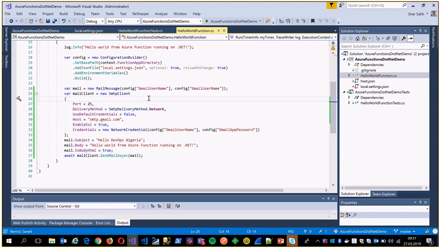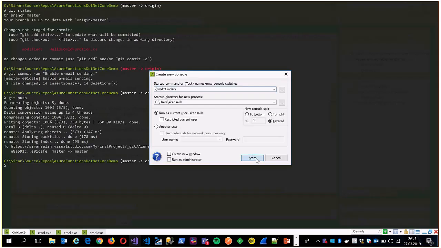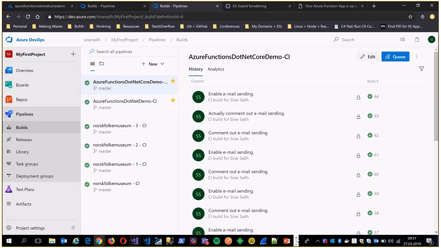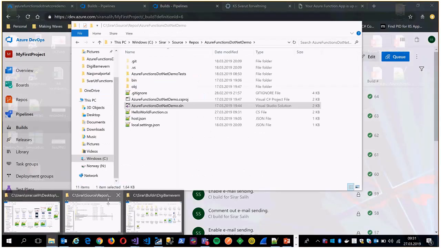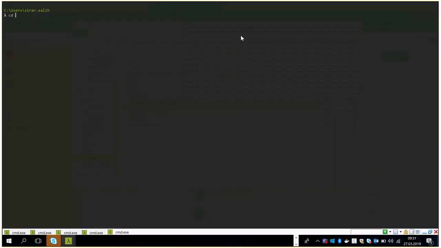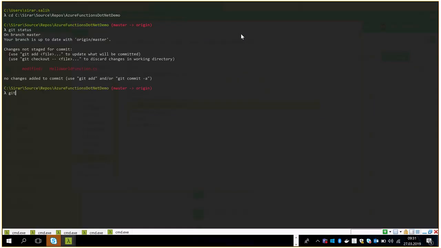And I need to start a new tab here. So just one moment. So we're going to push this, enable email sending.